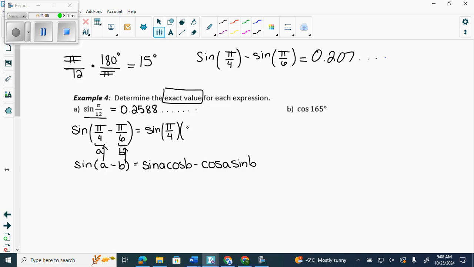cos pi over 6. And some people say, well, do I just take the minus sign with it? No, you don't. This is a minus sign. Do you see the minus sign? These match, so this minus sign goes with this minus sign. So this is A, this is B, this is the minus sign. Your A is pi over 4, your B is pi over 6, not negative pi over 6. Do you agree? Minus cos pi over 4, sine pi over 6.